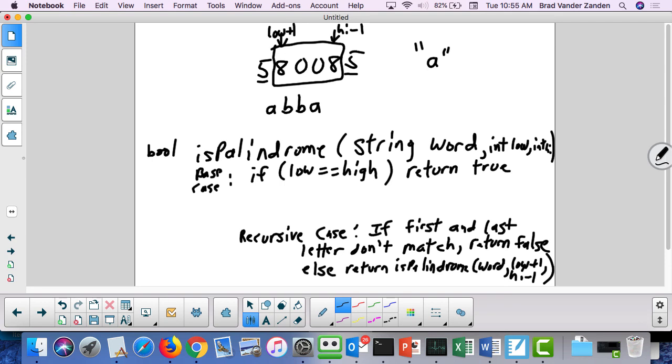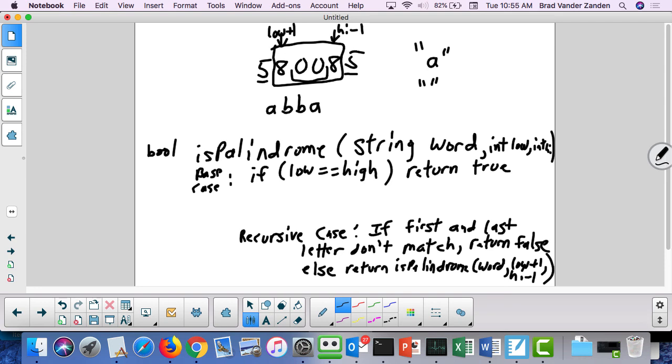Now, the other base case is a little trickier. What if we have an even number of letters, like here? Eventually we get down to 0, 0, and the question is, should a two-letter word be a base case? The answer can be yes or no. I see you nodding, no worries. The question is, do we define an empty string as a palindrome? I would say it's probably easier to just define the empty string as a palindrome. If you decided that a string of length 2 is the base case, that's fine too.